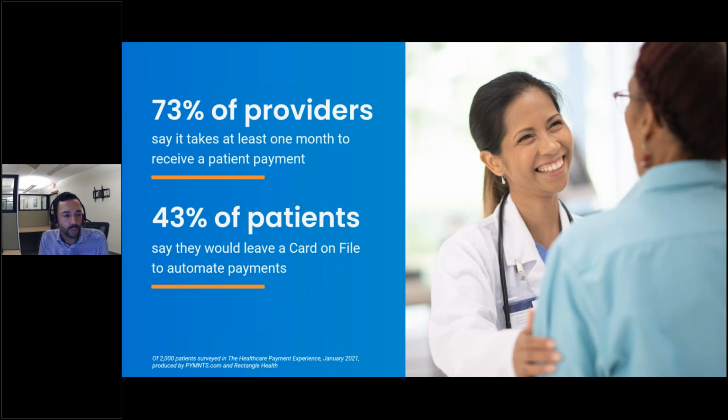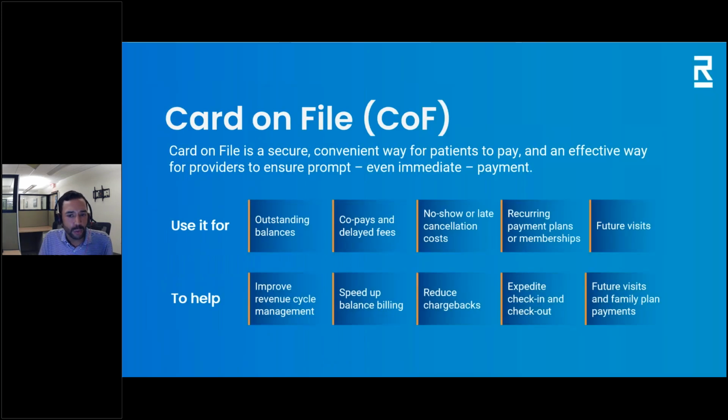So I'm going to go ahead and switch over to another slide here now, and we're going to start talking about, again, those benefits which we already kind of hinted on. Card on file, it's secure, it's convenient, it's an effective way for providers to ensure prompt, immediate payment. Essentially, it's a way to have commitments to pay rather than promises to pay. And I know all of our attendees would love to get paid rather than waiting on the back burner in order to get paid.